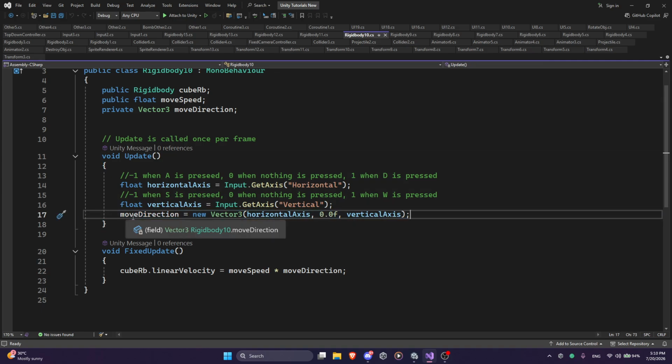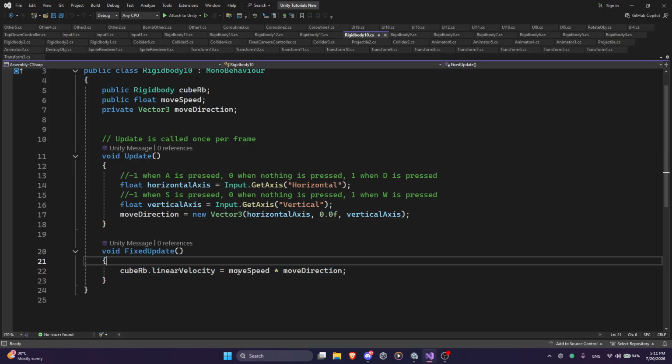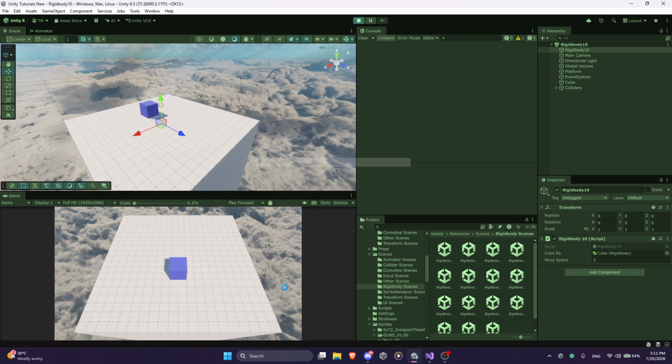It's not a vector 2. So we put the horizontal axis on the X and the vertical axis on the Z, because when we press W, we move forward, not up, but forward. And we do not move up at all, so we put 0 on the Y of the direction. And then when we update the velocity it's the same, the move speed times the move direction, so it's exactly the same. Let me show you that this works.